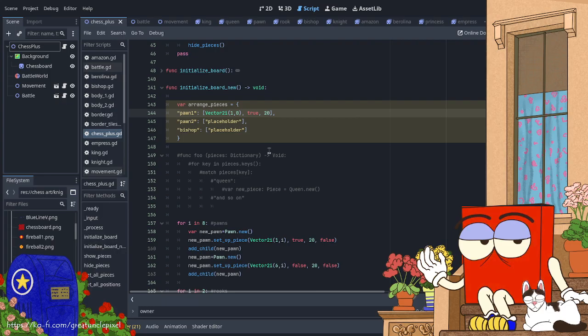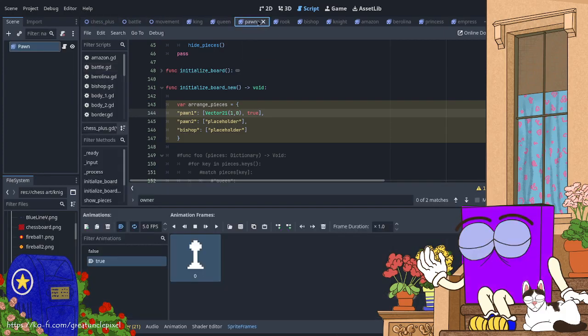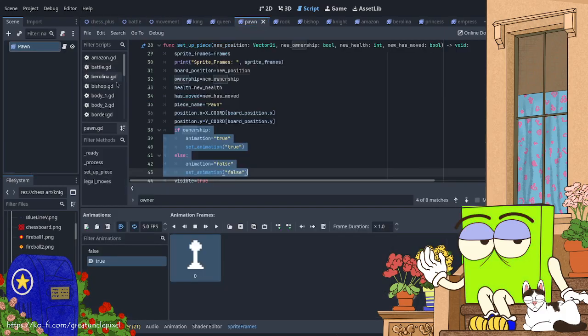Twenty's not necessary. Do that by virtue of being a pawn. Hang on a second. Let me look at the pawn script.